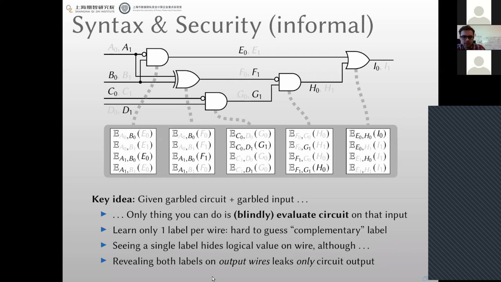So Alice knows that E0 means false and E1 means true. But if I just show you E1, it just looks like a random thing. You don't know that it's the true or the false label. So when Bob is evaluating this circuit, he doesn't know whether he's holding the true label or the false label for any wire.